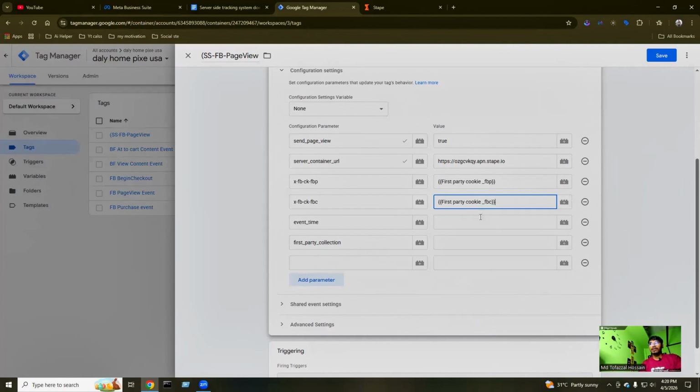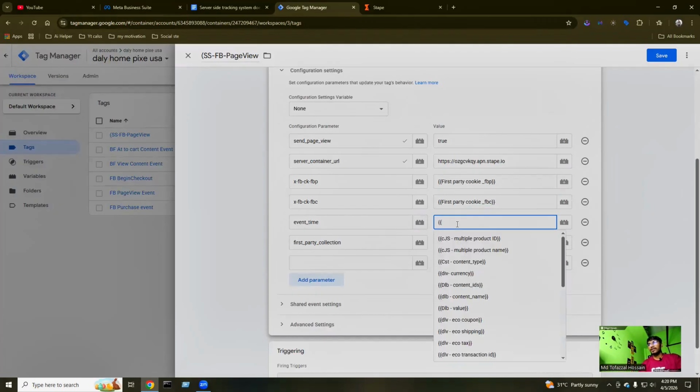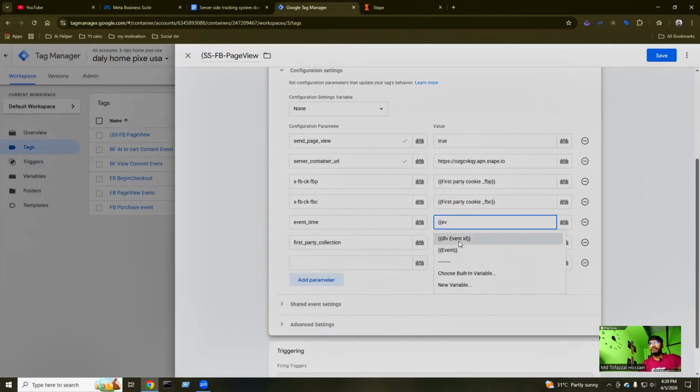First party cookie FBC. So we need event time. Event time. Again, press the second bracket and event time. Event, DLB event ID. I forget event time.